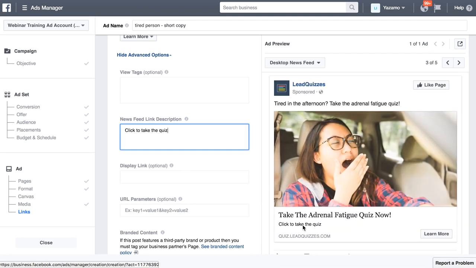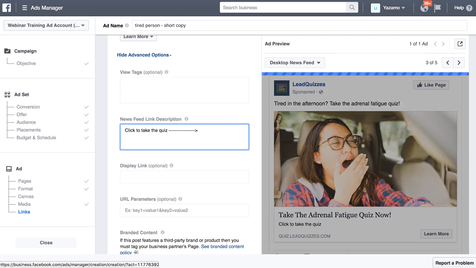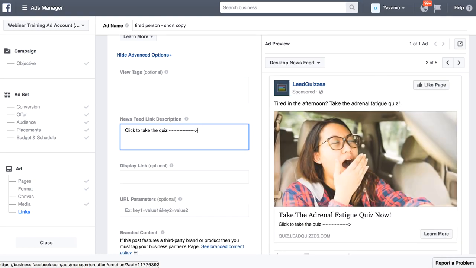They're not going to see it on mobile, so make sure that it matches. And you don't have to have that if you don't want to. Yeah, and this is where you can also just be creative as well. Maybe someone read the headline and is still not convinced, and the link description is just another way to improve or enhance your point for someone to click, or entice them to click. So make sure you use the valuable real estate and try to just build on top of your headline and your original ad text.